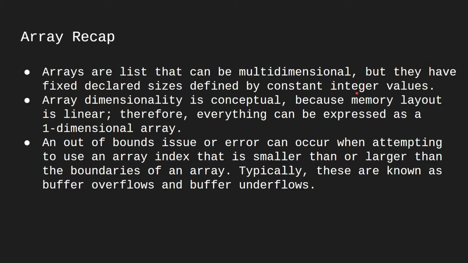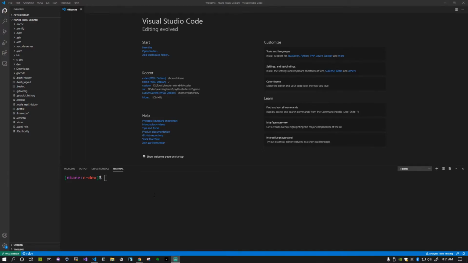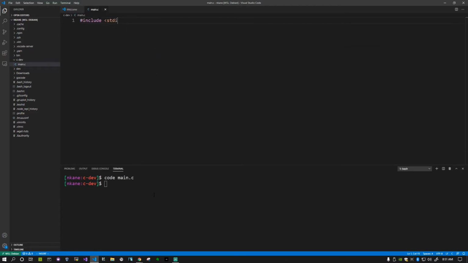So let's go ahead and hop into some code and just play around with some of this stuff. Let's just mess around with some array structures and see. First things first, I'm going to do my typical setup, my hello world program. I'm going to open up this file and do our basic stuff here. Nothing should seem too out of the ordinary at this point because we've done this a couple times now.